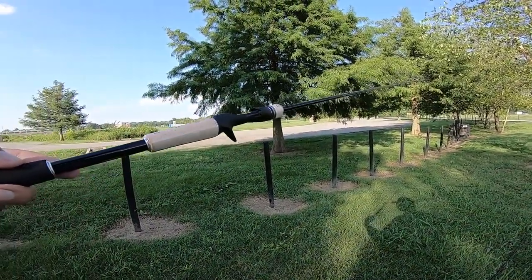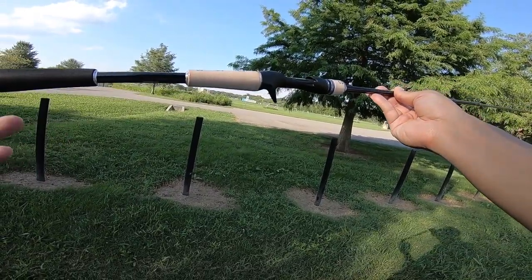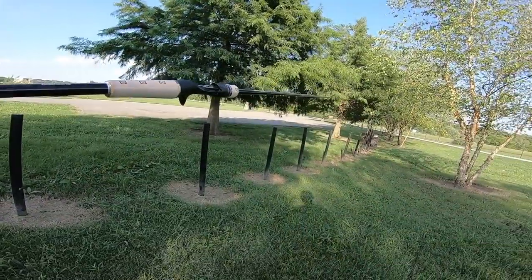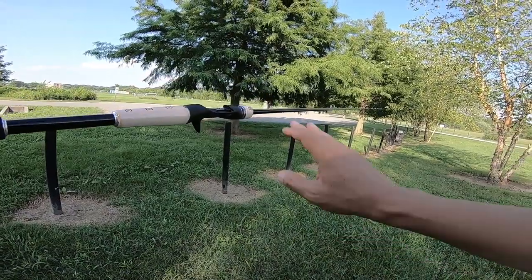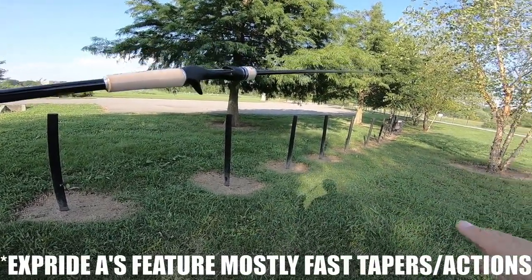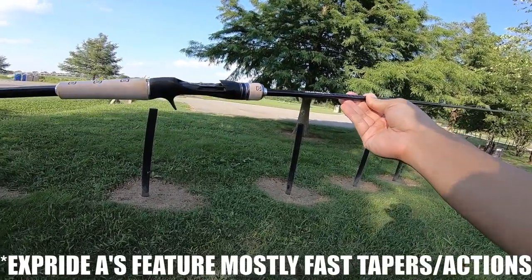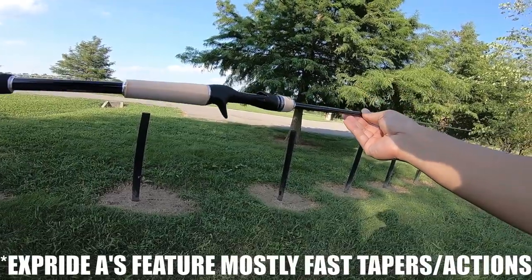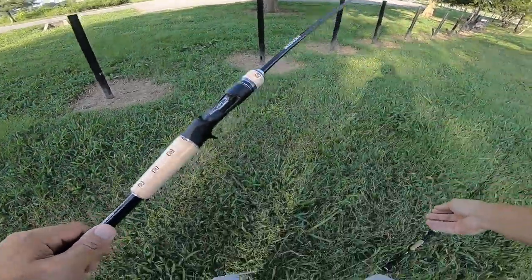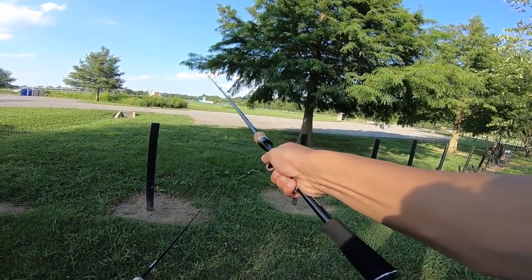And what they did was they gave it what they call more westernized lengths, powers, and actions. So that means that most of the Expride A rods will have a fast taper. Now, if you go to Shimano Japan's website and look at their Exprides, they mostly have a moderate fast taper. And the old model was also a moderate fast taper, which is this right here.